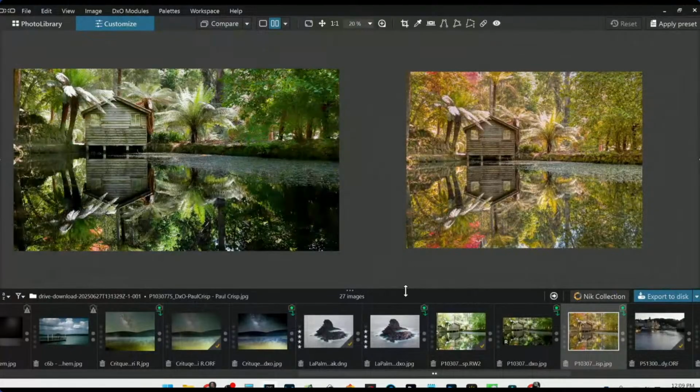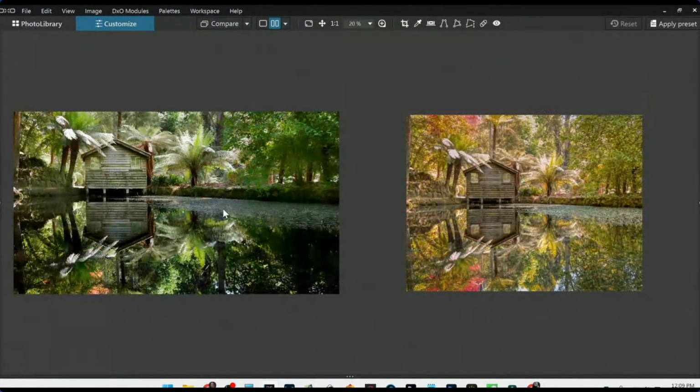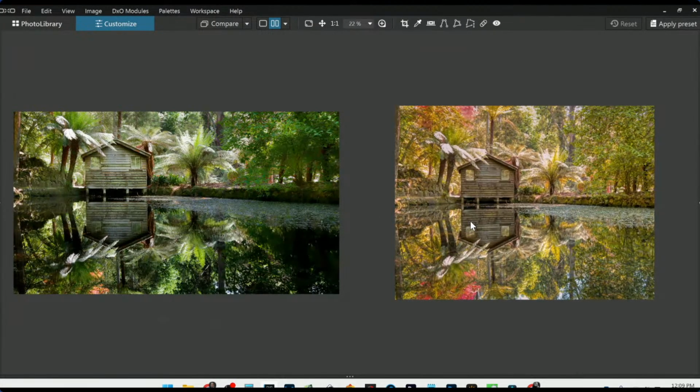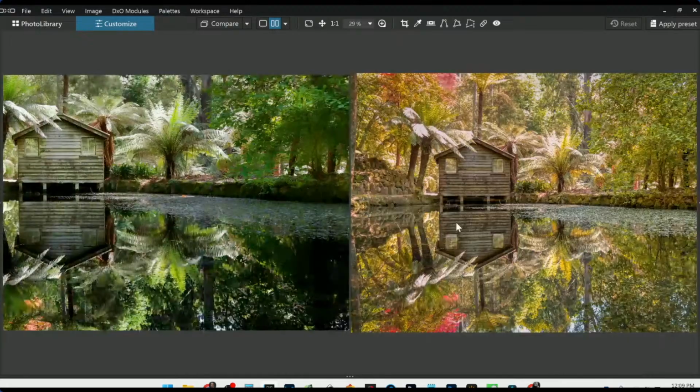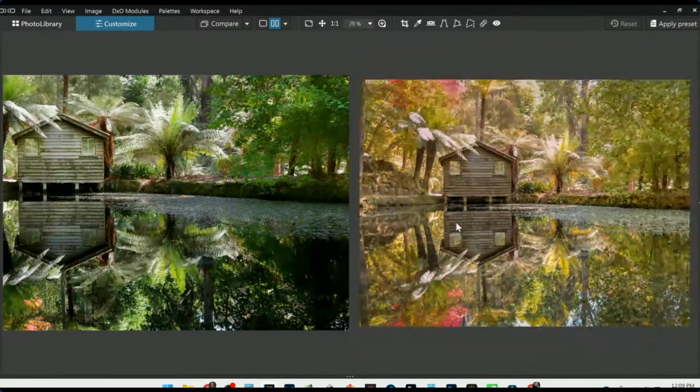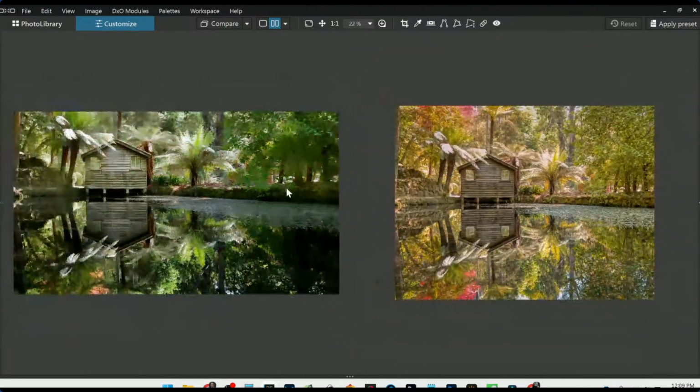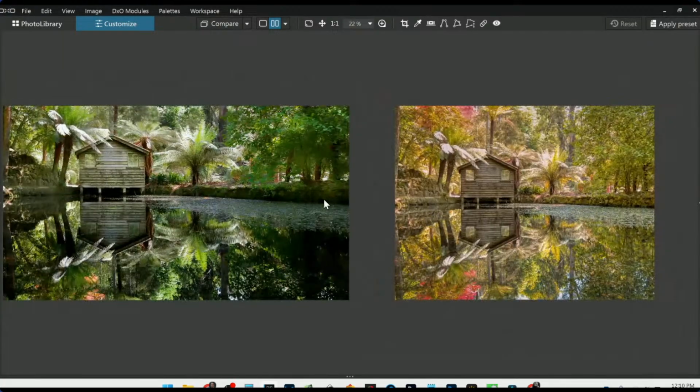So yeah, Paul's edit on the right. This was my edit on the left. So I went with a much cooler, I don't know, more twilight vibe. It's not the right word. Okay. Very, very different edits on the same picture, but they both look good, I think. Yep. Both are very nice. I like your edit too. Just a very different take on the same scene, right?